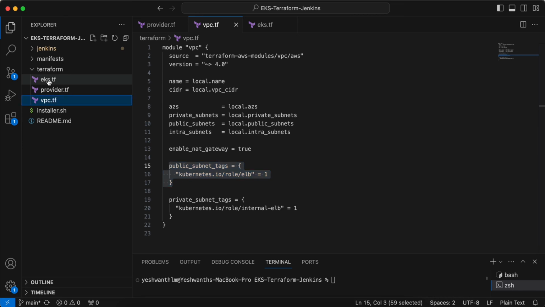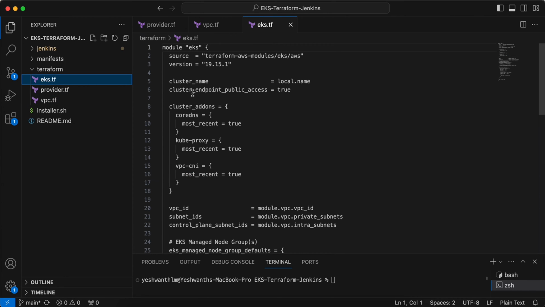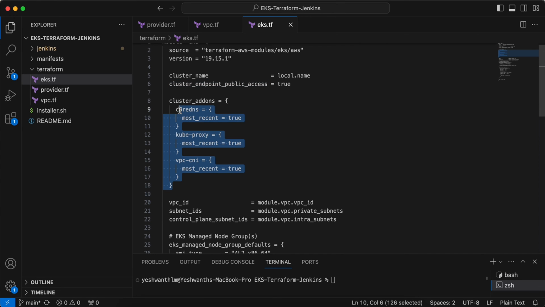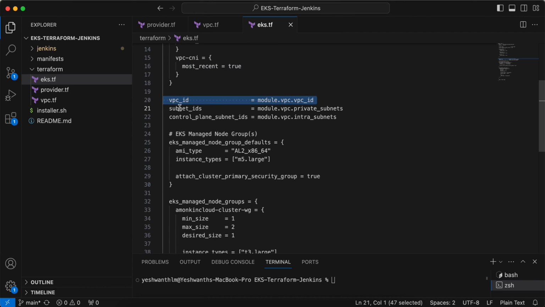Now let's go to the main code, that is EKS.tf itself. So here I'm trying to use the EKS module that we just saw, and the cluster name, I'm naming it as a Monken Cloud cluster, and it is getting appended from the provider.tf local variable. So should the cluster endpoint be publicly accessible? I'm setting it as true because I want it to be publicly accessible. And these are a few add-ons that a cluster needs in the EKS. So I'm defining them here. And VPC ID, subnet IDs, and control plane subnet IDs, I'm grabbing from the local variable that we had set.